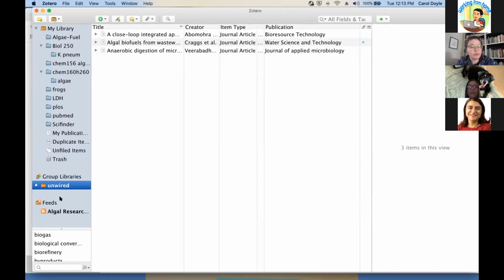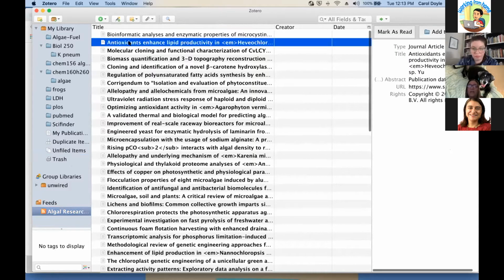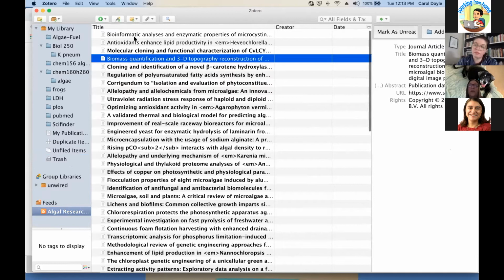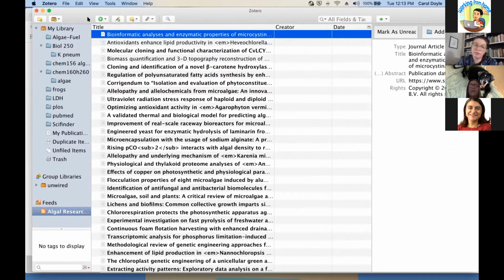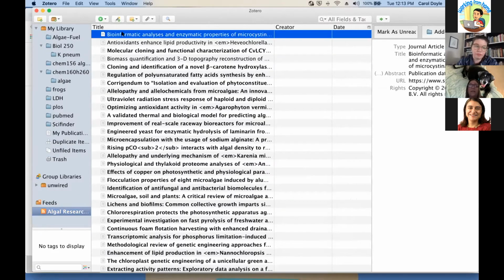And then if you set up any RSS feeds from specific journals, there's a journal called Algal Research, and I have the RSS feeds. So anytime there's new articles, I get them here. I can look at them and decide if I want to move them into my folder. Click on it, go to the site, look at the article, download the article, etc., and decide if I want to make it an actual reference, and then get rid of the ones I don't. So that's just a nice kind of way to keep up to date in literature if you have a core journal or a core source.